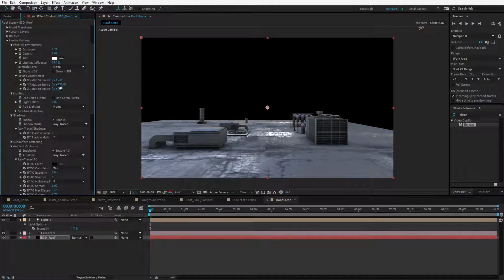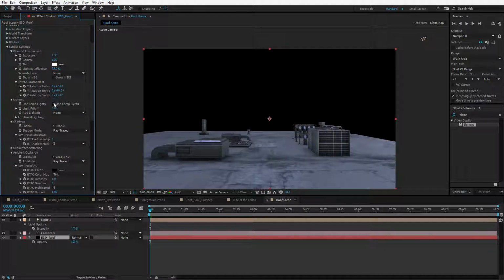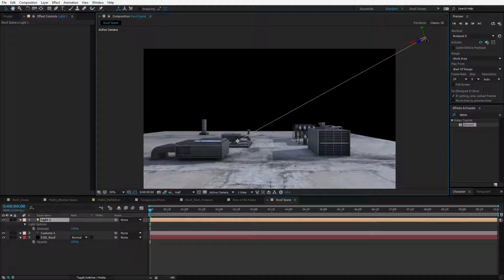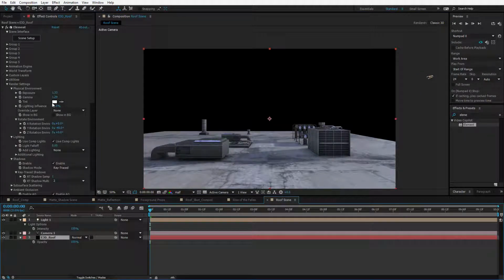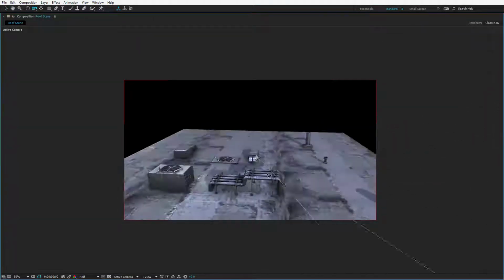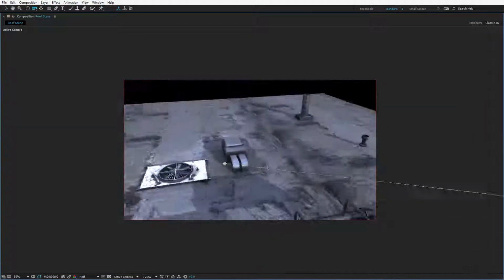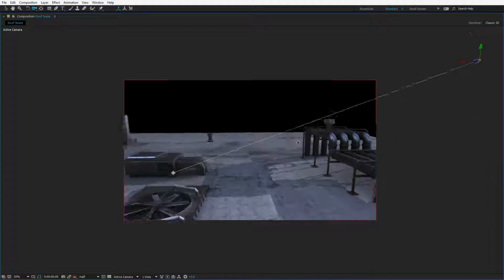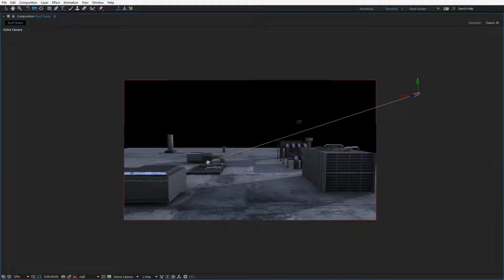We want to make sure that our environment is lighting up our scene in a realistic way. So we'll go and turn the comp lights back on, and maybe we'll pull this light down a little bit so we have some longer shadows, and maybe try to make this look like a little bit more overcast. We'll turn up the gamma here and turn up the exposure a little bit. All right, so I think we've got a pretty good start on our rooftop setup. So let's go and put the camera into position, and let's go and start adding our background elements.